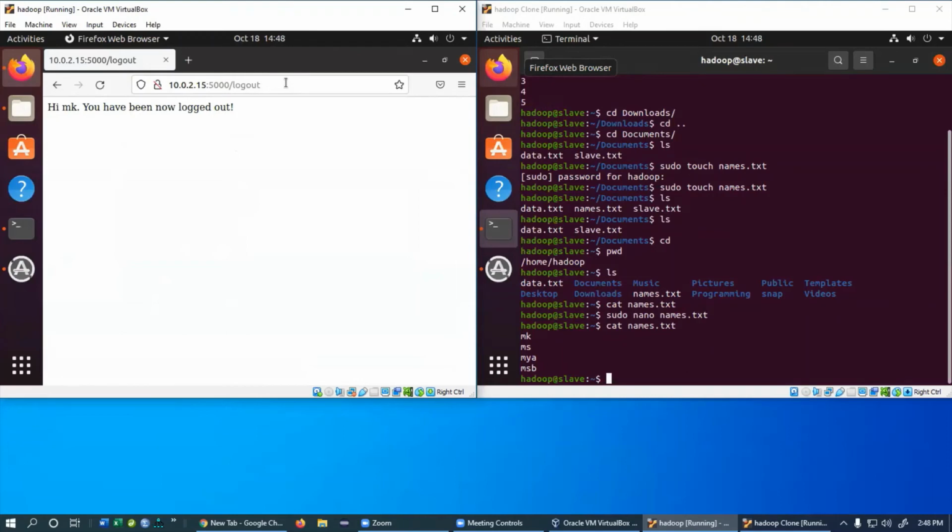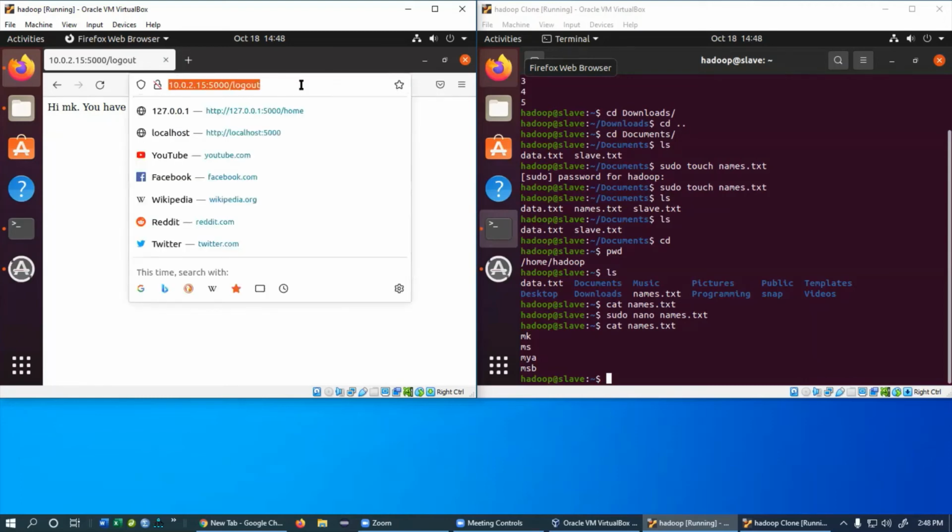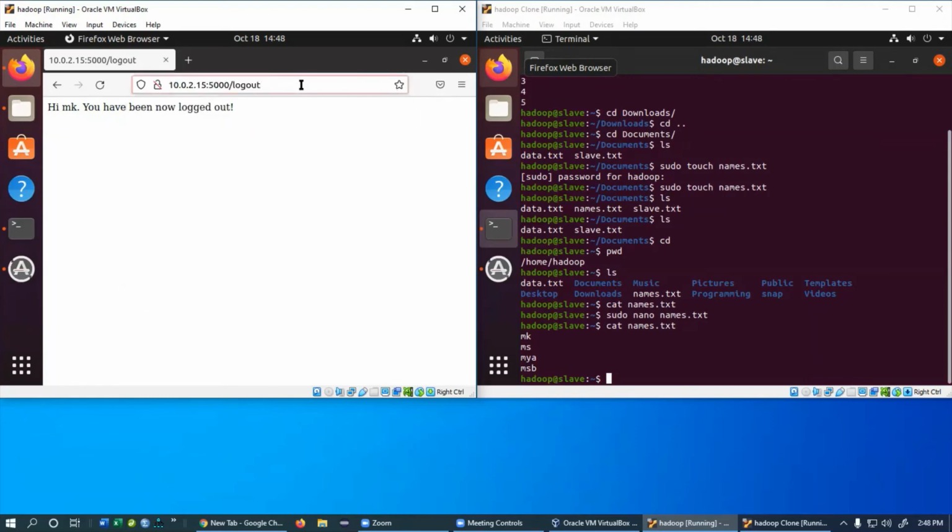Now what does session mean? It is a user session. In that session you can do anything and everything. Once you log out, the application will no longer recognize you as a user. That is a session. Now I'm going to run this one more time, and it tells me you need to log in first.